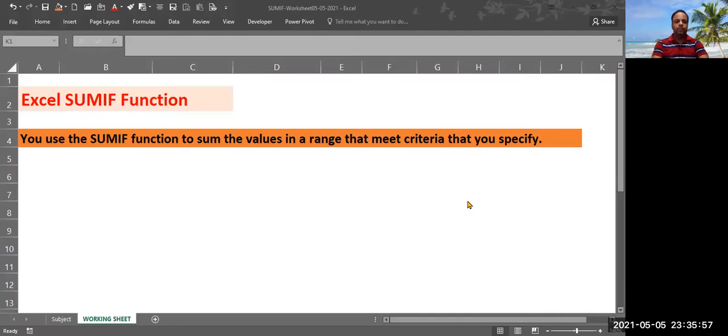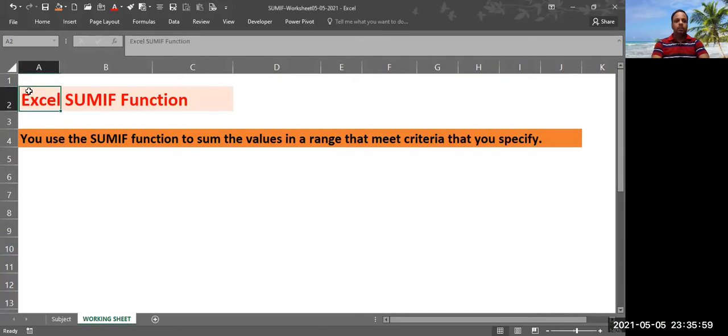With this short video, I'm going to explain what the SUMIF function is, why we use it and how we use it. That's exactly what we're going to understand in this session. So without any further delay, we're going to proceed with the demo. Okay, so I'll just share the screen, which will help you understand the function of SUMIF.